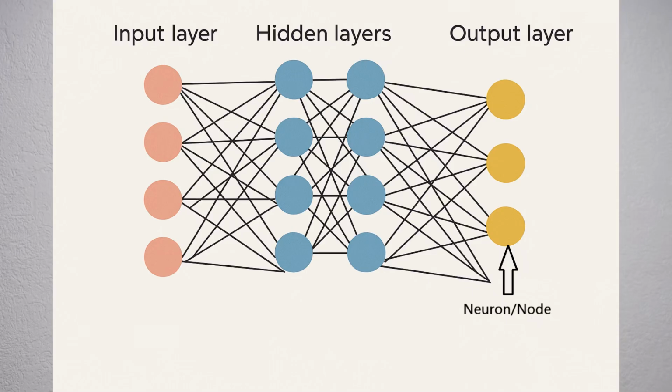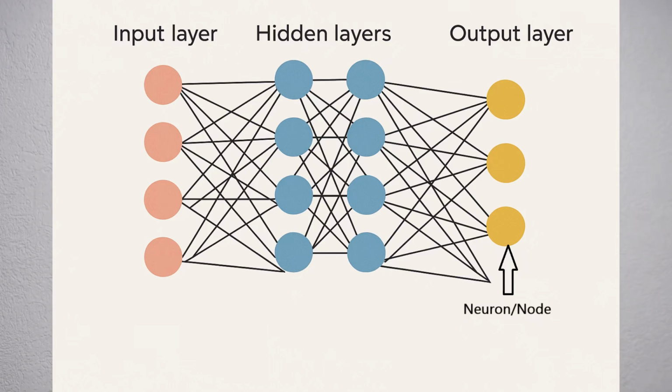We are going to explore backpropagation today, a key process that allows neural networks to learn and improve. But before I talk about backpropagation, let us have a brief understanding of some associated terms. A neural network is essentially made up of several layers of neurons that are connected by weights.